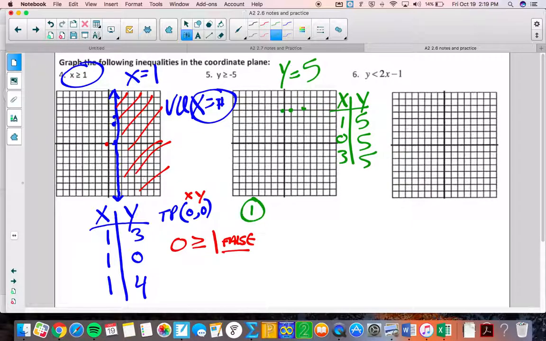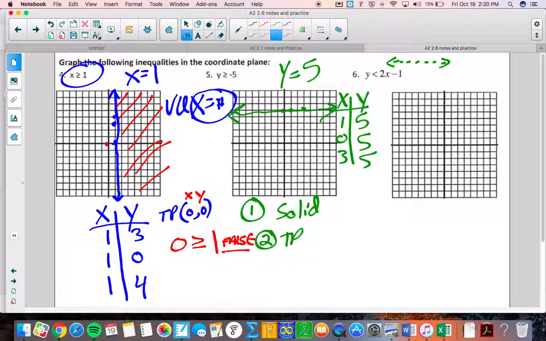Oh, by the way, now when I connect the dots, and it's the same as here, I just forgot to say it. There's an equal sign underneath here, so that means it's going to be a solid line. So when you make this straight line, go ahead and make it solid, just like you've always made lines solid as you graph them. This one doesn't have an equals underneath it, so we're actually going to make the graph with a dashed line, or try to remember to do that. So now we need to test a point. We need to know which side of that line to shade.